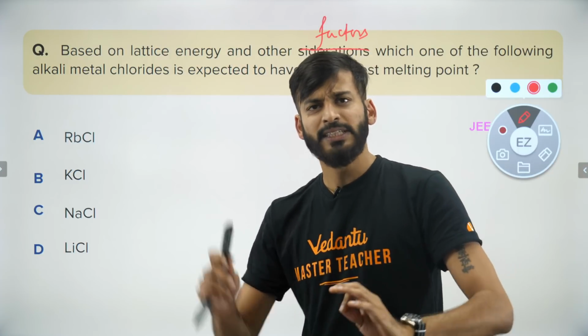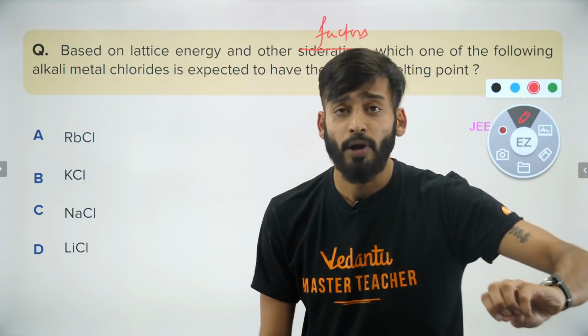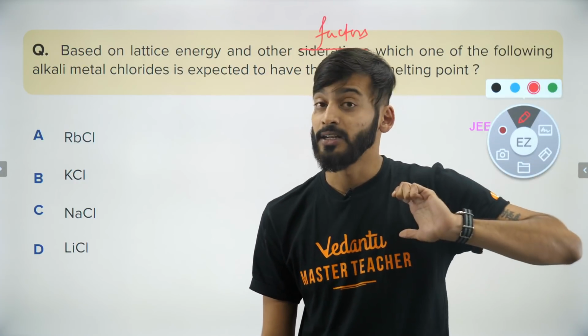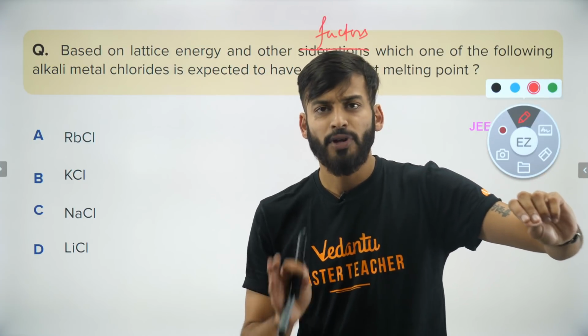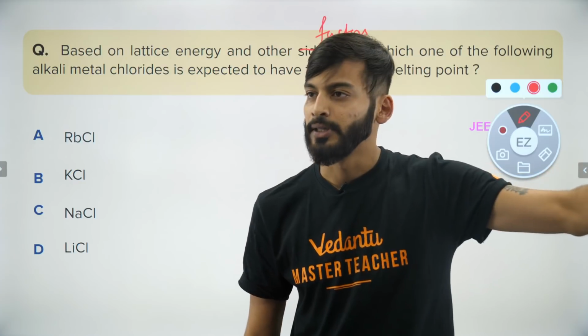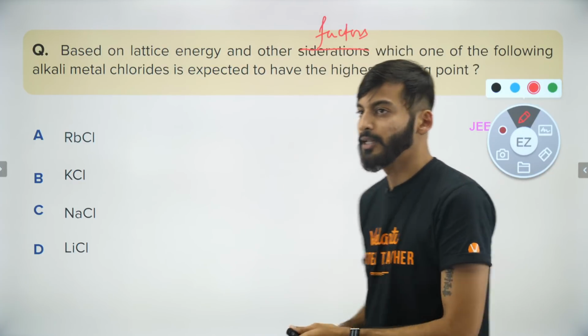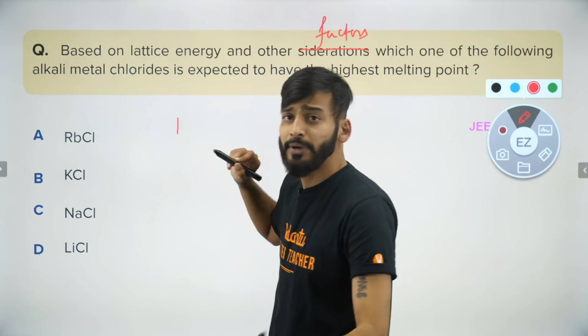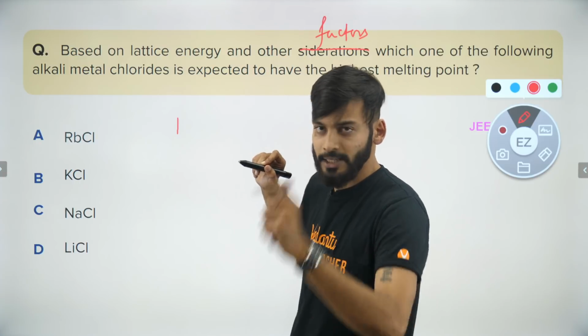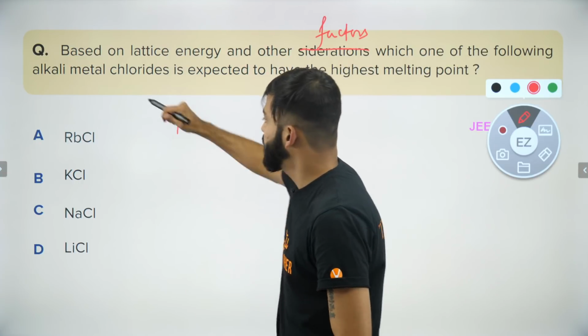ठीक है? अब मैं उसकी डिटेल में नहीं जाऊंगा, but I will give you a trend properly. वो ट्रेंड आप याद कर लेना. If you remember it properly, I'll give you a trick. बहुत आसान सा ट्रेंड है. If you remember that trend, you can easily solve everything. ठीक है? तो अब जरा ट्रेंड पे ध्यान देना. सबसे पहले I am writing for chlorides. ठीक है, check this out.